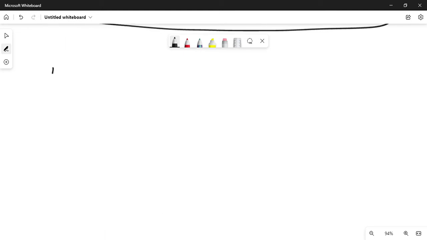So one cool thing, I don't know if I probably should have gone over this first, but we know, I hate that my marker doesn't do the erasing thing naturally anymore.